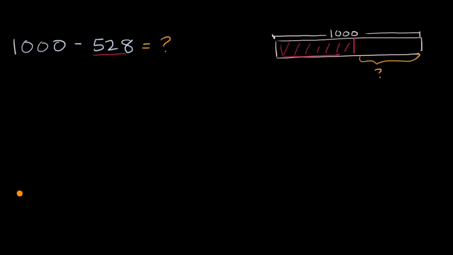And I'm going to do it two different ways. I'm going to do it using a table with place value, and I'm also going to do it using what's sometimes called the standard method. It's the way that people often learn to subtract numbers like this, especially if we're going to have to do some regrouping. So I'm actually going to do them simultaneously for your benefit.